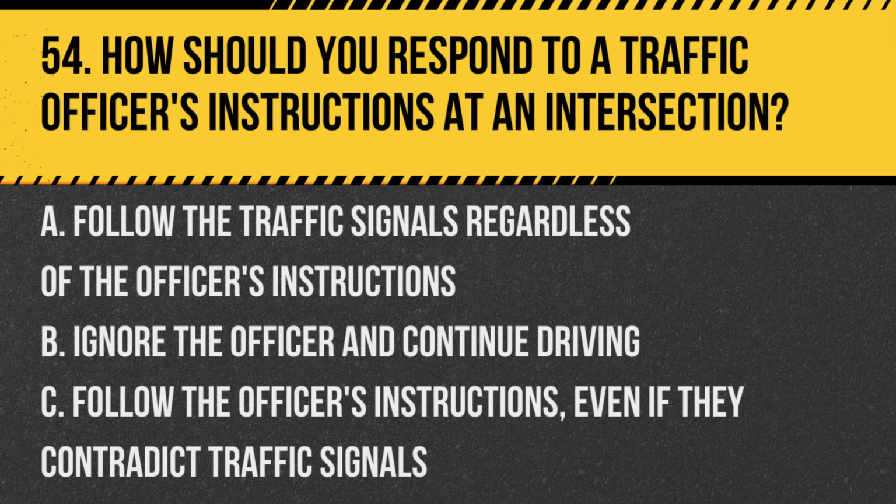Question 54. How should you respond to a traffic officer's instructions at an intersection? A. Follow the traffic signals regardless of the officer's instructions. B. Ignore the officer and continue driving. C. Follow the officer's instructions, even if they contradict traffic signals. Answer. C. Follow the officer's instructions, even if they contradict traffic signals. Always follow the directions of a traffic officer, as they may be managing a specific situation or hazard.